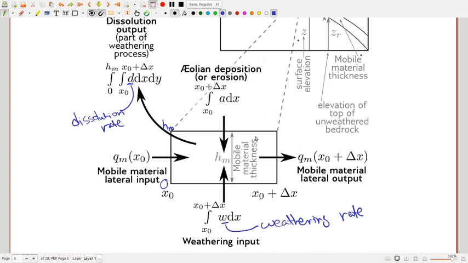And so that material is going to go out in solution, like, for example, out via pore waters that are moving through the hillslope. And by the way, since I was defining these other ones, this is going to be aeolian deposition or erosion.